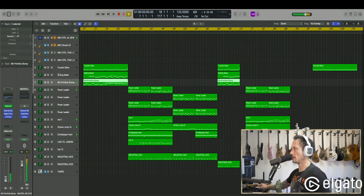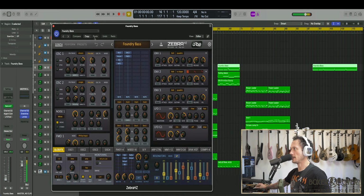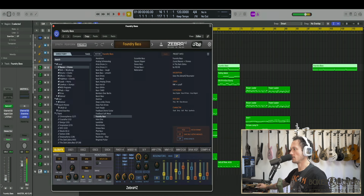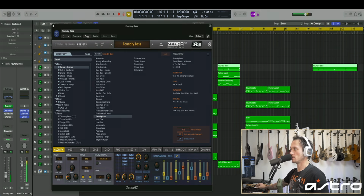I'll show you a Foundry bass, I think. This one's super fun. So with this sound, obviously I'm playing the guitar. I used Foundry bass within the Zimmer stuff, and this is what it sounds like. Just controlling that sound, I put some EQ. And this Argent turns it up incredibly loud. So I want a more hellacious kind of Blade Runner sound.